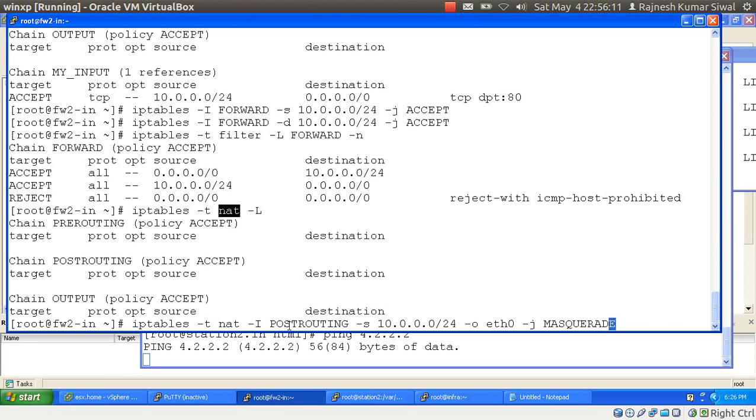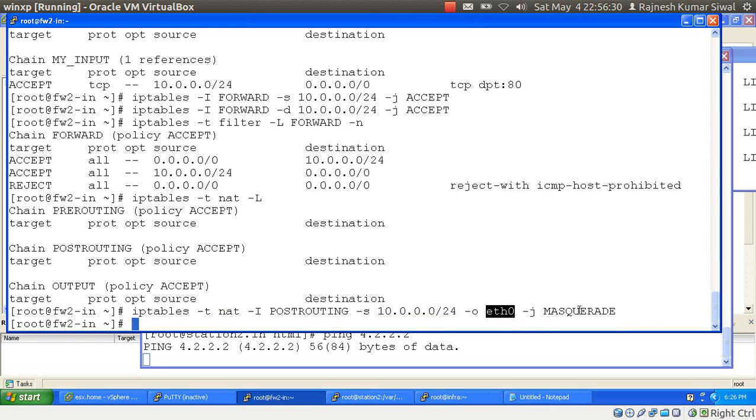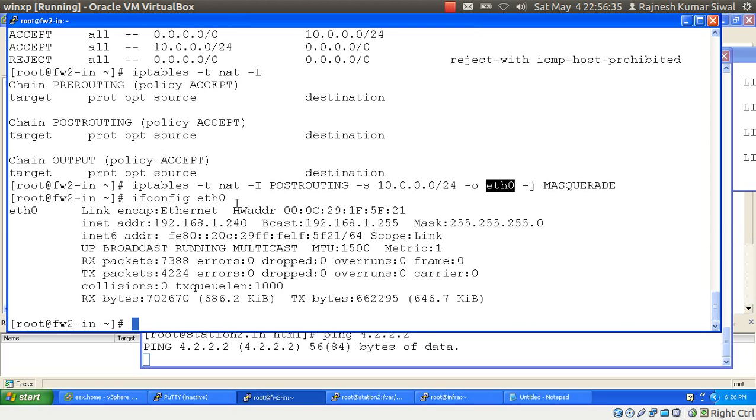It says add a rule in the POSTROUTING chain of the NAT table which says any traffic coming from the India office going out through the ETH0 interface should be masqueraded to the public IP address of ETH0. ifconfig eth0, and here we can confirm that this is the IP address corresponding to the public interface of my firewall.